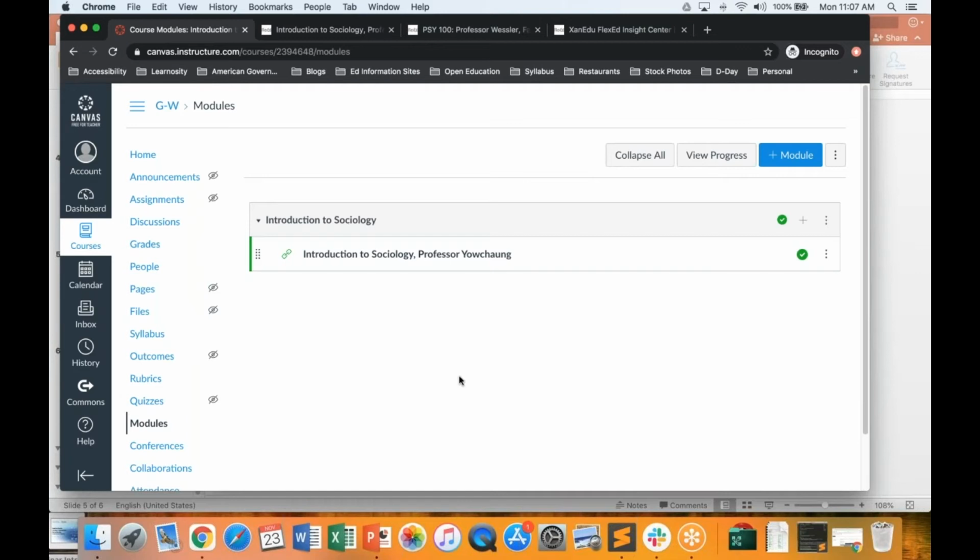So on my screen, some of you can probably recognize this. This is Canvas. And when we think about ease of use, and we talk to students about ease of use, one of the first things they talk about is it's just hard to access the stuff. I may have multiple apps, I may have multiple logins, I don't even know where to find my stuff. We provide single sign-on. So in Canvas, and this would look the same in Blackboard or Moodle or Sakai or any LTI compliant LMS, I have single sign-on.